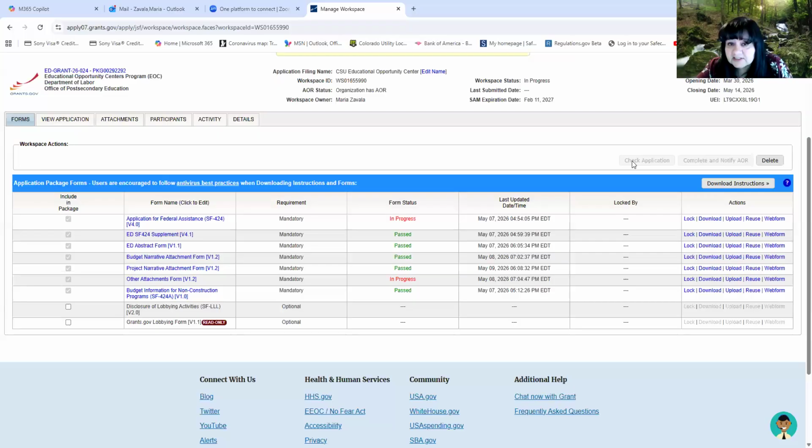Remember, the assurances is the document that's in your application. So you need to make sure that you have downloaded the assurances form from grants.gov. Okay. So that's a totally separate form. That's the one, right, where we say that we're going to meet that 2/3 requirement, that 1-page document. So download that from grants.gov. That's what's going to get uploaded in the assurances in the other attachments section.